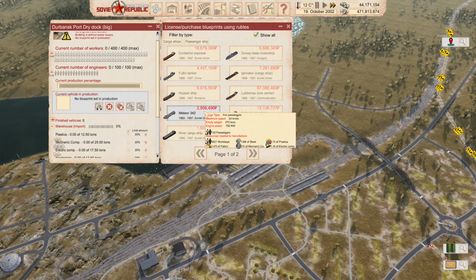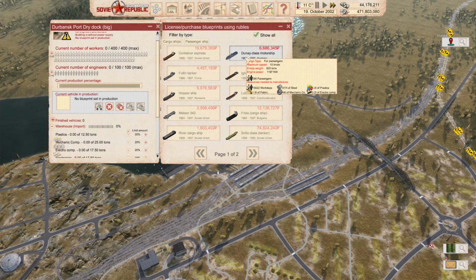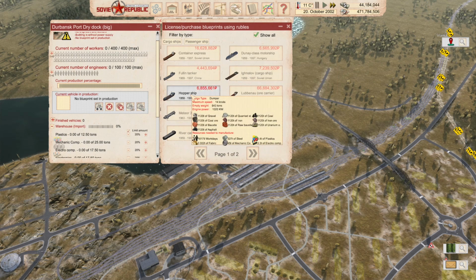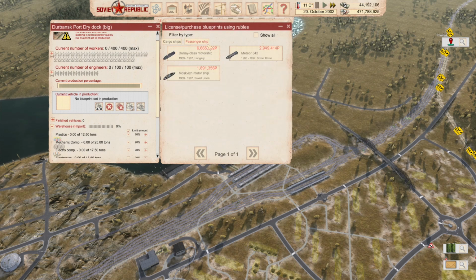I mean, the blueprint's pretty cheap. Then we've got some massive guys over here. This is just much slower. I'd rather have more quicker vehicles than the slower ones. So passenger ships, we've got this guy at 10 knots, that one at 24 knots, and that one at 10 knots. Really, those two are the more long-distance ones. Maybe that's a passenger, a tourist ship or something like that. But I want to buy that Meteor blueprint.